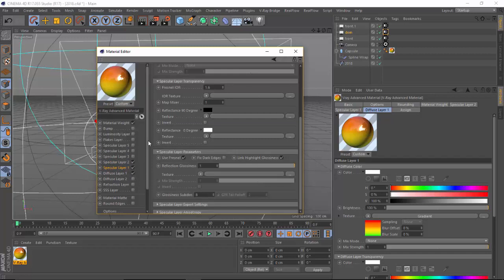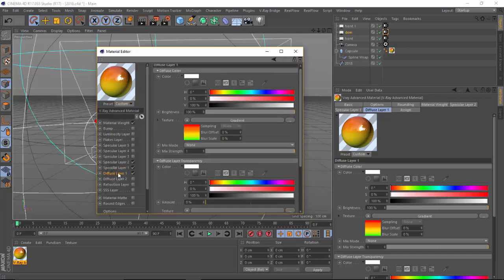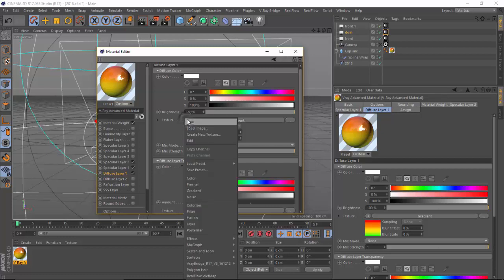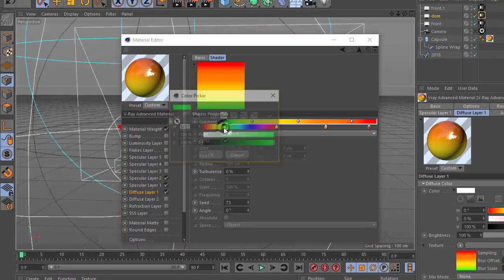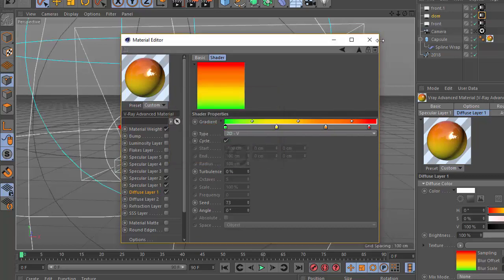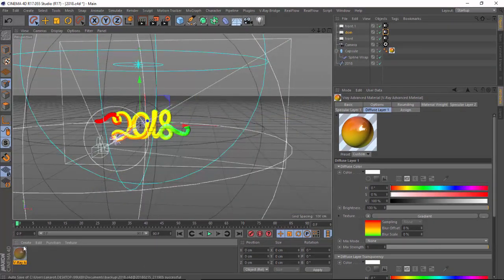All right, so the next thing I did was to come to the diffuse layer, and then I added a gradient, the big gradient, and after adding the gradient, I go in and then begin to add my color. If you're familiar with Illustrator, Photoshop, or any of these editing software or image creating software, you can do that easily. Just double click, and once it comes out for you, select your color you want to use, and then the next thing I did was to just drag and drop onto my capsule. Note, onto the capsule, not onto the spline wrap.